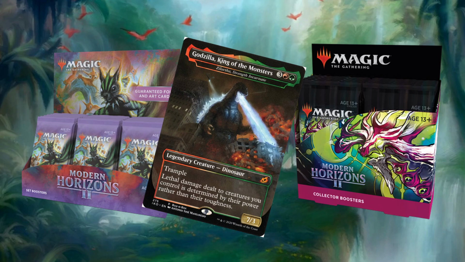It would make sense that the collector booster would have alternate art of it that looks kind of like a Zilortha. So that'll be interesting to see, but I do want to note that we do not have a Zilortha, and they said, oh yeah, that could be printed in the future. But would Modern Horizons be the place to do that? Probably not. Maybe we wouldn't see this exact card, but maybe a different version of Zilortha.